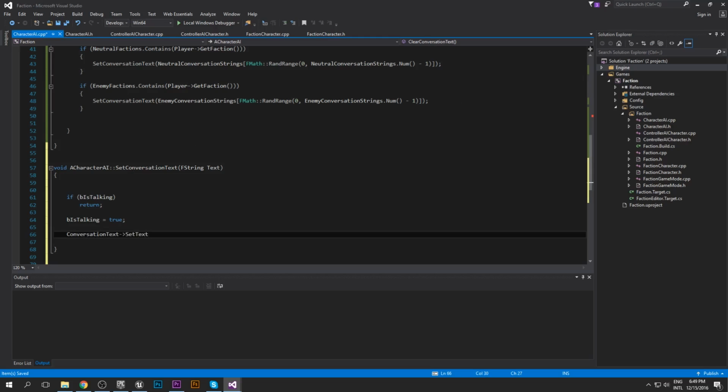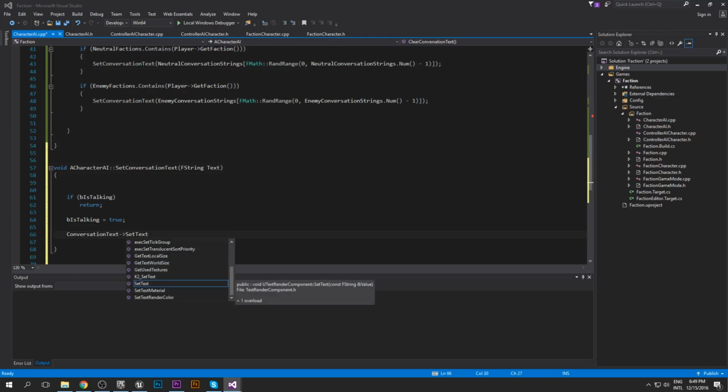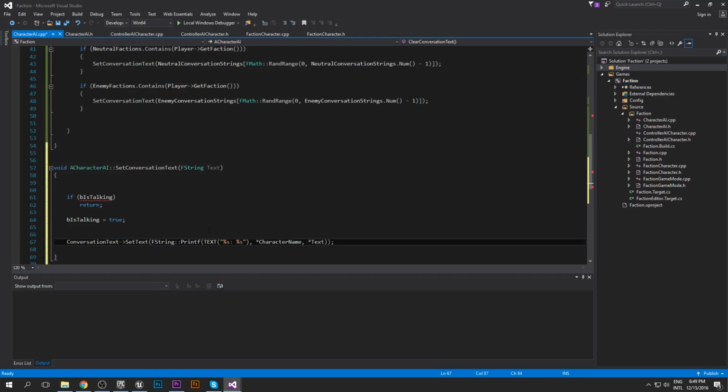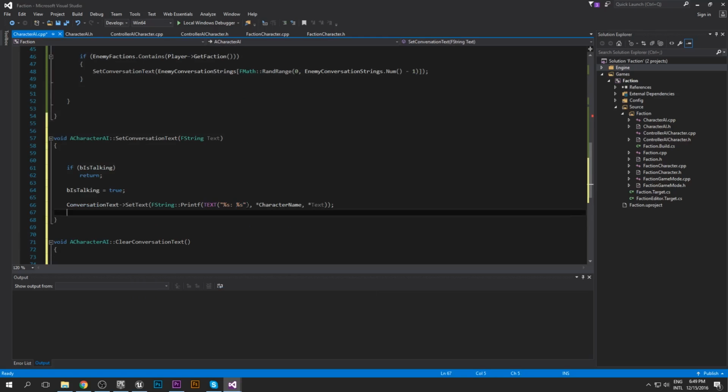Now, I'll just copy and paste this as well. This is just an if string, print if, and this is just saying we will display the character's name and then the sentence that we want the character to say. So you'll be able to see the character's name and what they're saying as well. We're also just going to set a timer. We'll just make a dummy handle. We're not going to use this handle ever again, so I'm just making it so we can put it in.